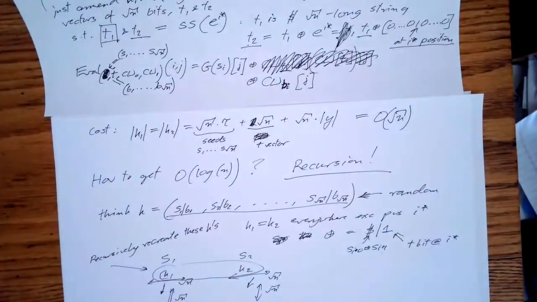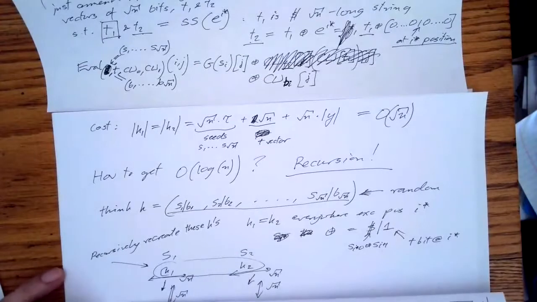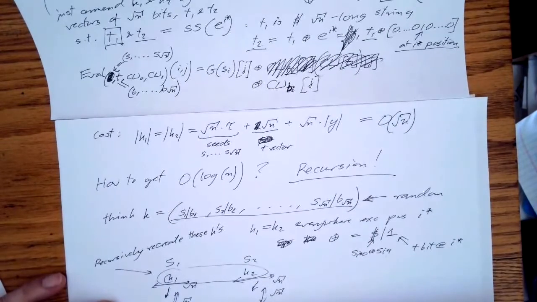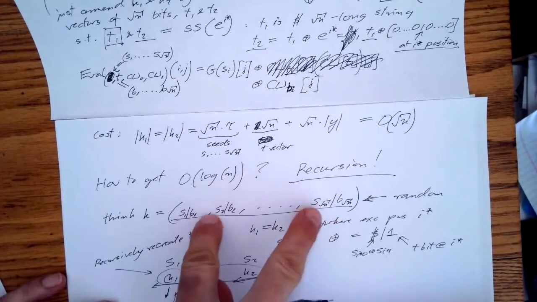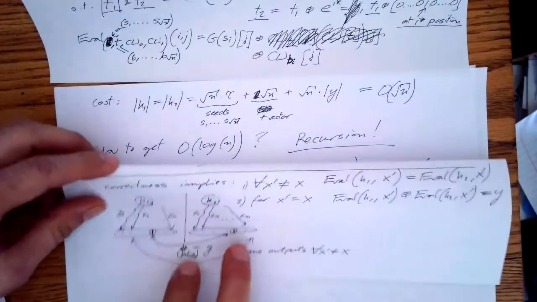Because what is the DPF? It's some way of creating functions which create two vectors which are identical and look random, except that there's a target location where they differ by a target XOR. Well, that's exactly what key 1 of S1 and key 2 of S2 need to be. They need to be two random vectors which at some secret location I star differ by a fixed amount.